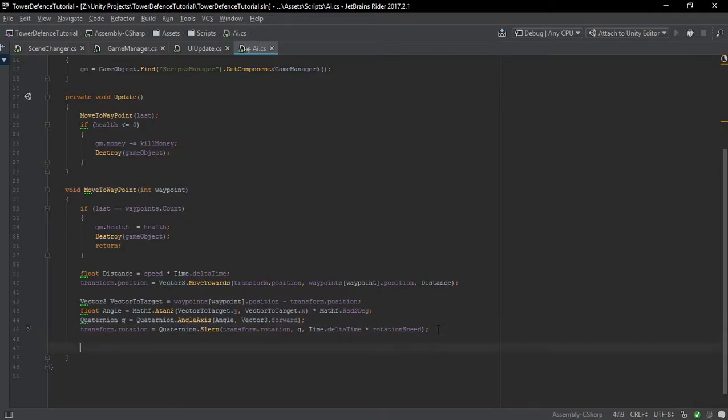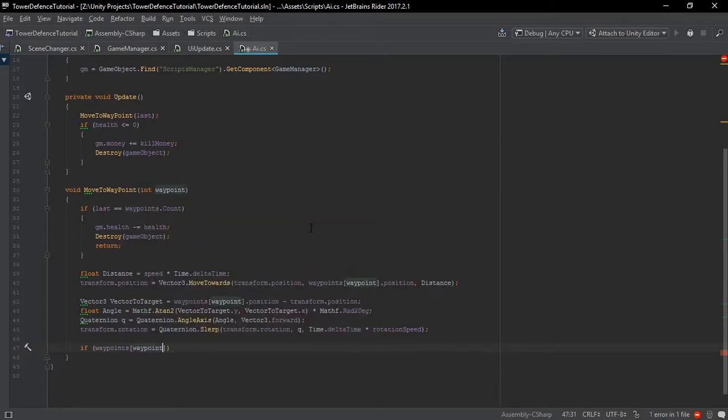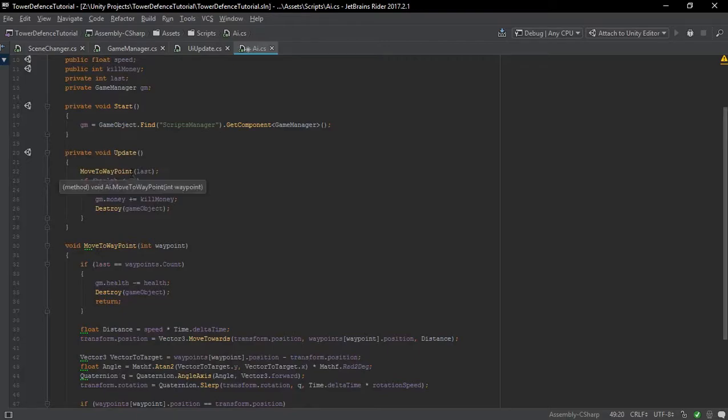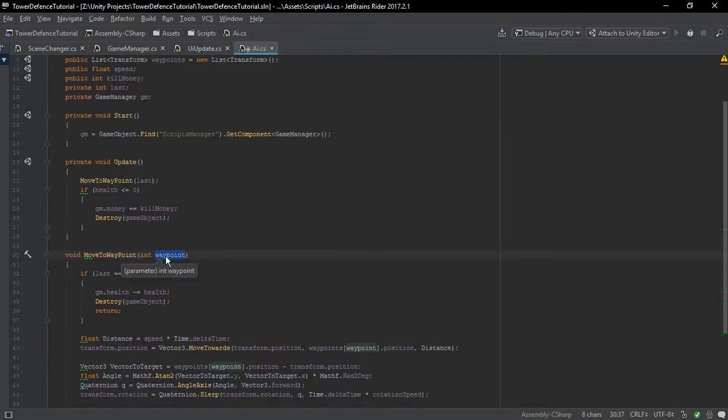And then now, when I'm checking this one, this is basically checking if they've reached the position. So in that list of waypoints, if waypoint.position is the same as your position, we want to go to the next one, so do last++. Oh, not capital L, last++. Plus plus just basically adds one onto it. So that goes to the next one, and the next frame it will recall this, so a different waypoint. I could just not have this in there and just use what we had. Good.